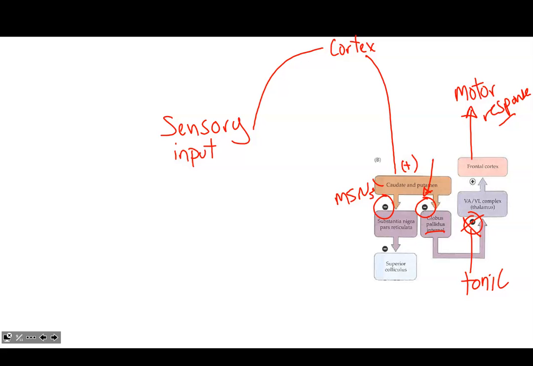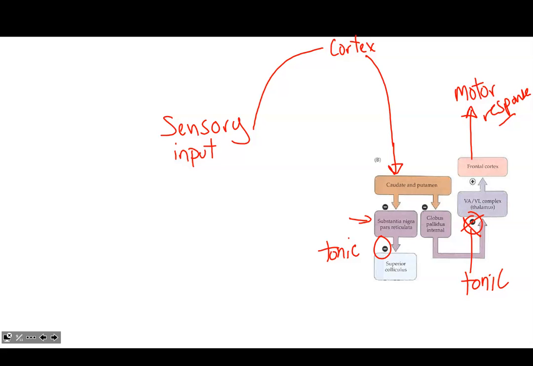The pathway that we didn't talk about much might be worth mentioning here quickly, right? Again, we have the same idea that we have cortical stimulus into the caudate and putamen, and in this case the MSNs release GABA onto the substantia nigra pars reticulata, okay? And so again, this is a disinhibitory effect where normally the SNr, that's this thing here, is providing tonic inhibition to the superior colliculus. The superior colliculus is responsible for eye movements.